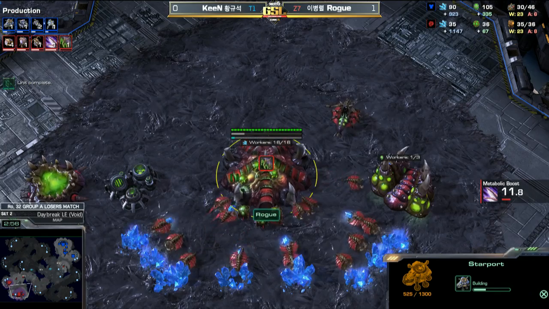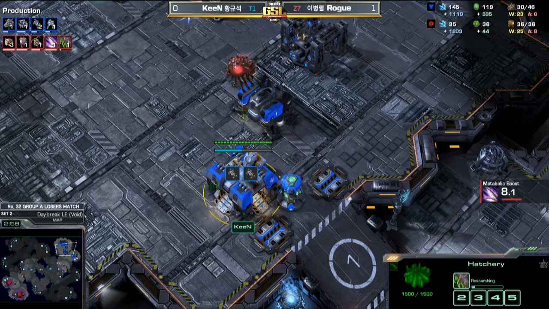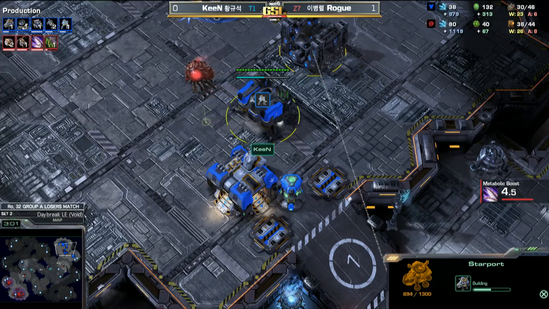Oh, man. Quick overlord speed, by the way, by Rogue. So he definitely wants to get the scouting done. Two Hellions coming out now for Keen.